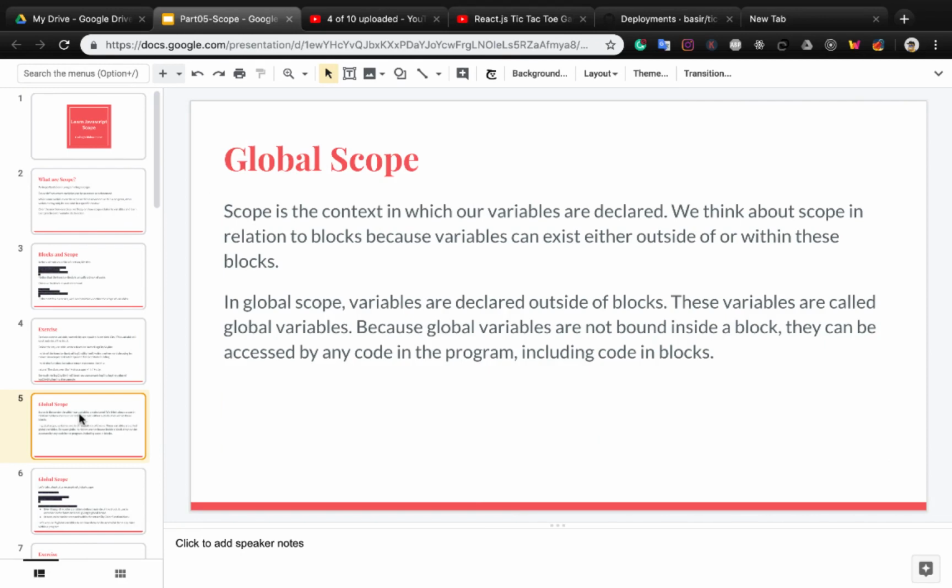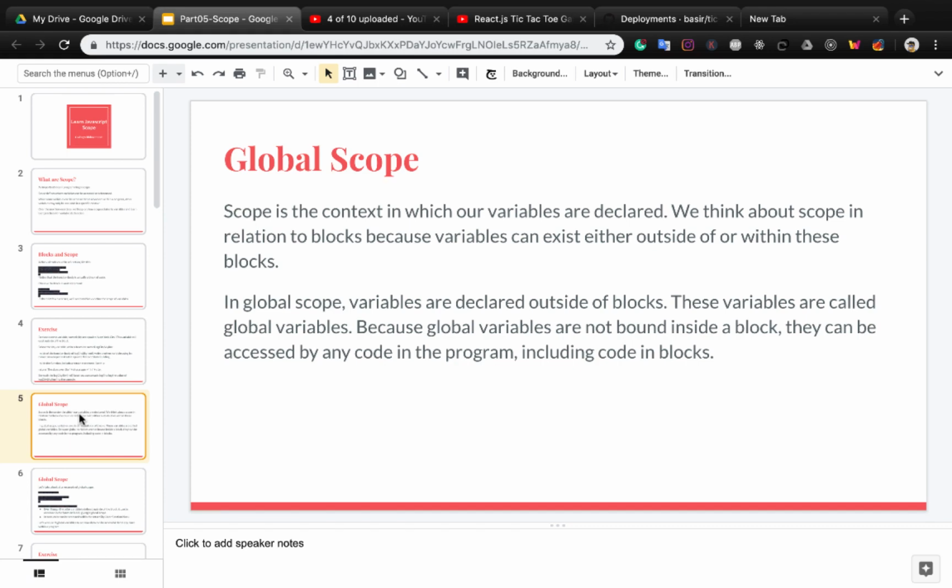Global scope. Scope is the context in which our variables are declared. We think about scope in relation to blocks because variables can exist either outside or within a block. In global scope, variables are declared outside of blocks.